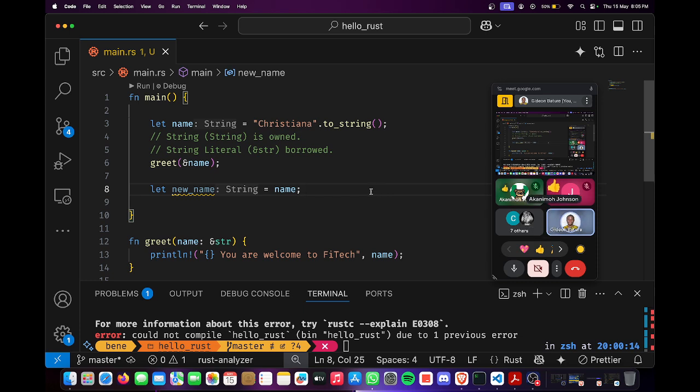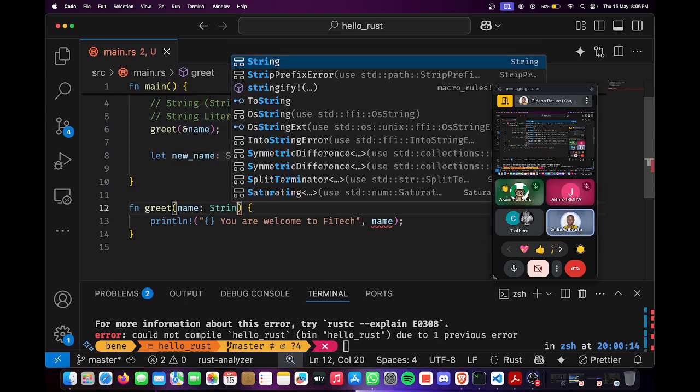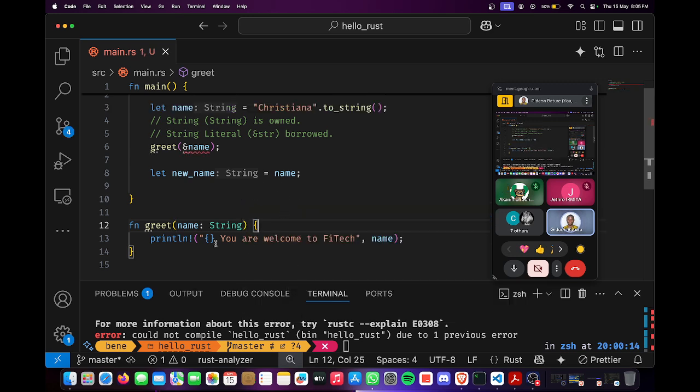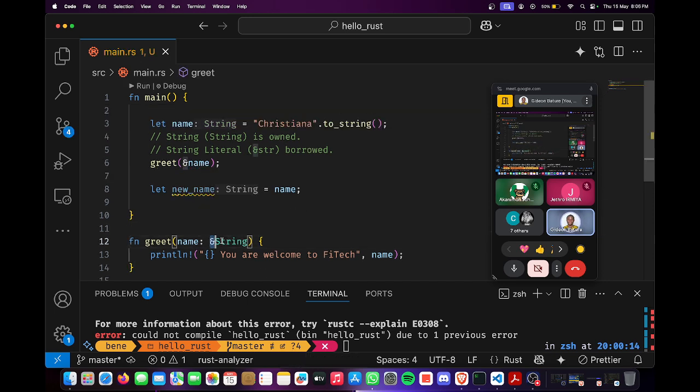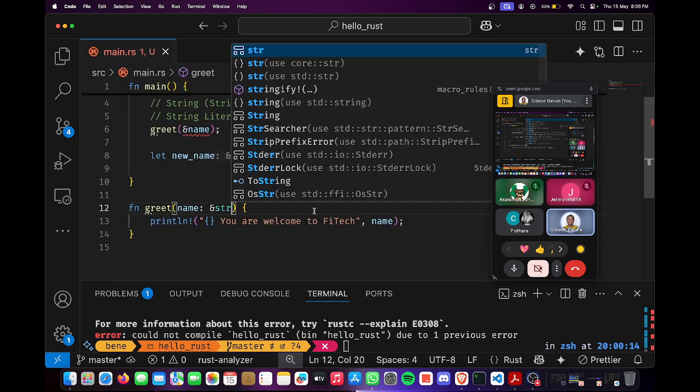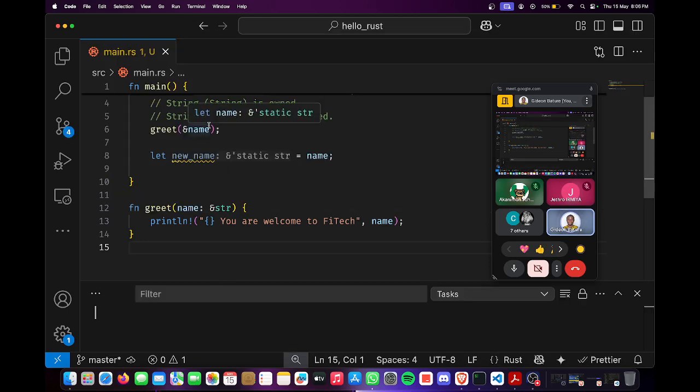So for instance, let's say I want to build this function, and what I want to use in this parameter is a string, and I want to do it in such a way that this function will not take ownership of the string. If I like, I can decide to use a borrowed string, since by doing this, what I'm saying is that greet at every point in time should just take a reference to the original string. It should not take the string itself. I can decide to do this. But to make my program more robust, so that even if somebody comes and passes just a string literal and not a String, what should I do? Instead, why not make it a string, since I know that a string accepts both the normal string literal and the String itself.